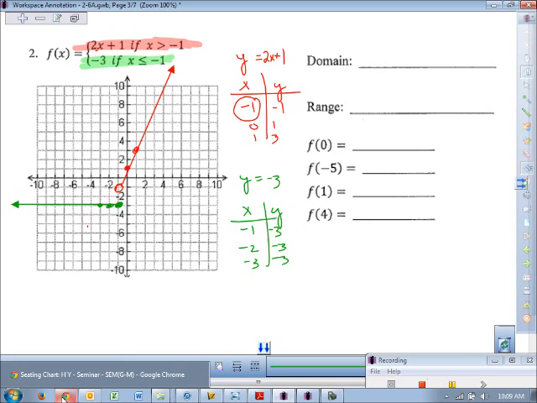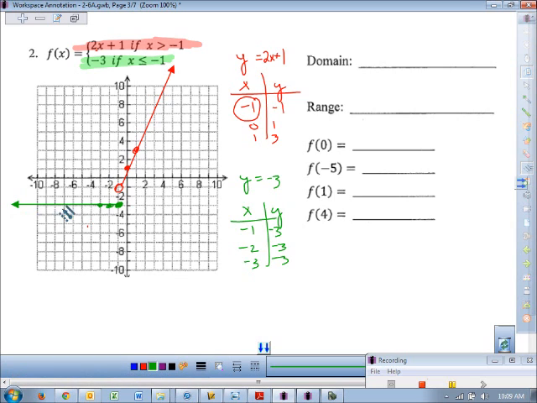Yes, no, maybe? Okay. Let's go straight to domain now, since we've kind of explained that. Domain is left and right. We're looking for gaps, left and right. We start from left to right every time also. Doesn't this one start from -infinity? Correct? Now, if we move to the right, it goes to +infinity. But were there any gaps left to right in this one? There is not, because this one ends at -3 and this one starts at -3, correct? And this green dot fills that in, so our domain is from -infinity to +infinity.